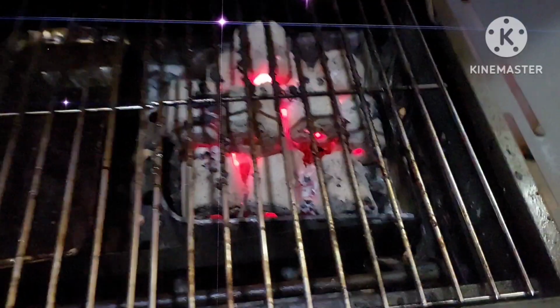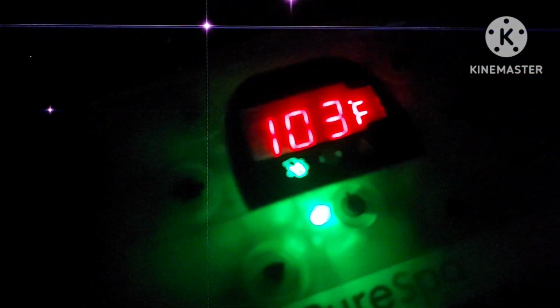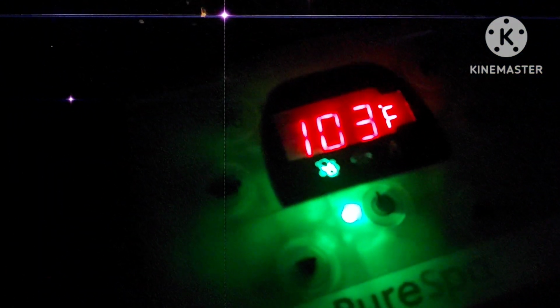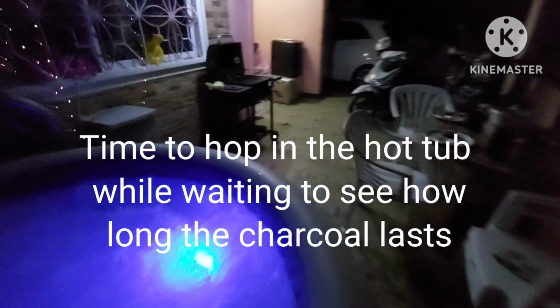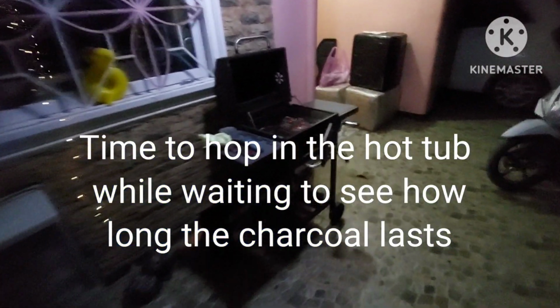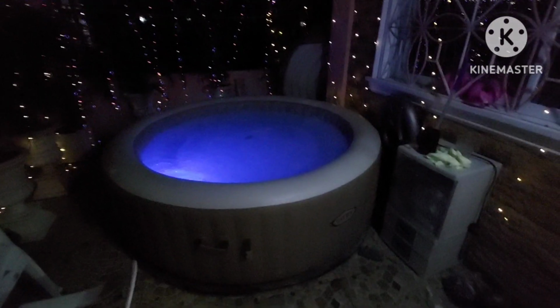Charcoal's still going strong. Let's see if the hot tub has cooled down any. Well, it's good. It's at about 103 degrees. That's about perfect. Alright, I'll come back. Time to take a break from the hot tub and check the temperature.